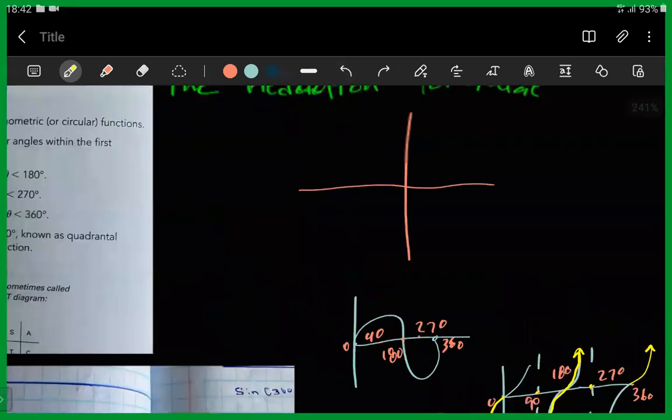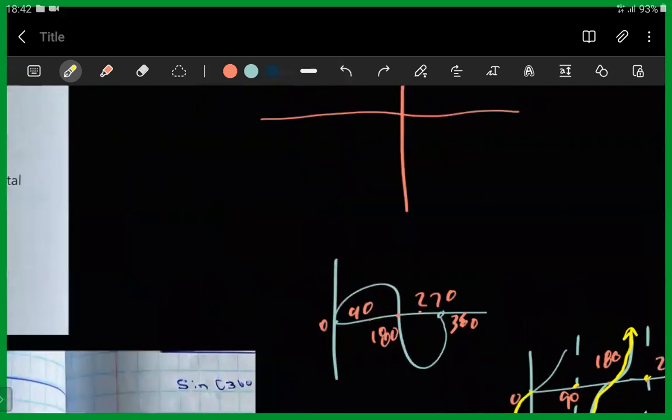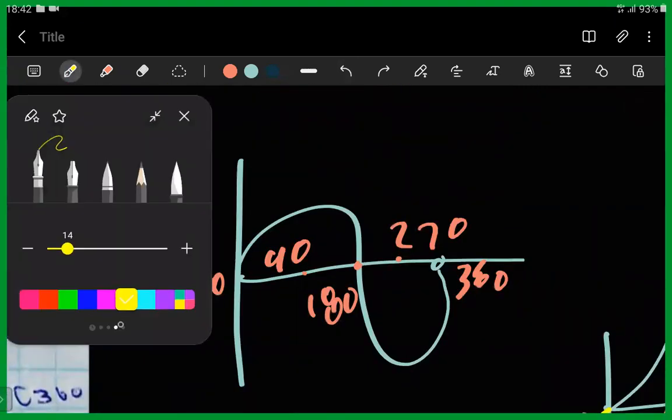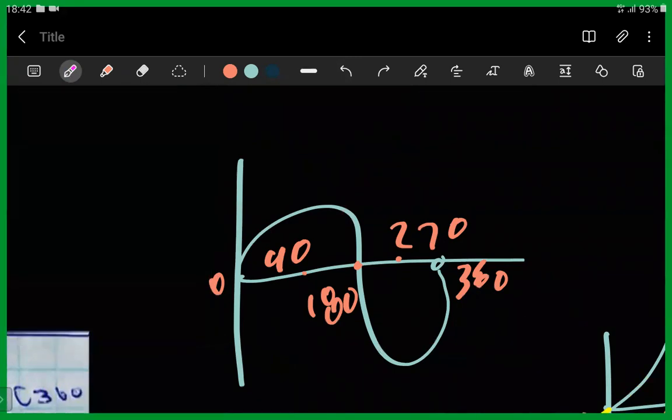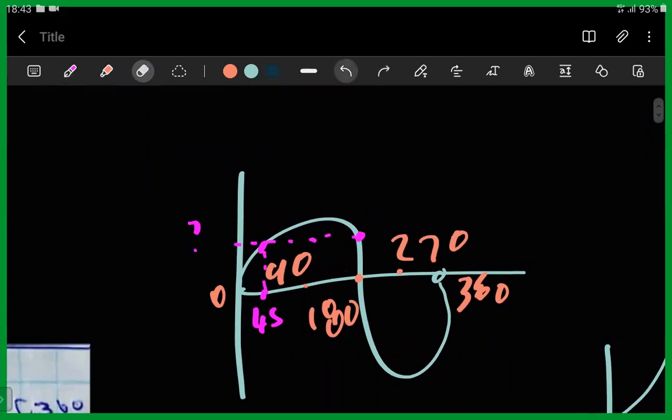So the reduction formula needs us to consider how certain y values have multiple x values. For example, if you have an x value here, whatever it is, let's say it's like 45. You have to see whatever this y value is, it's going to be the same as this particular y value over there for a different x value, maybe like 135, something like that. Do you see that? Yeah, I see that. Yeah, so that way of thinking is how the reduction formula works. It basically works with the fact that these graphs repeat.